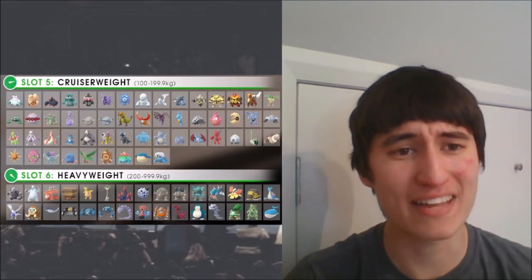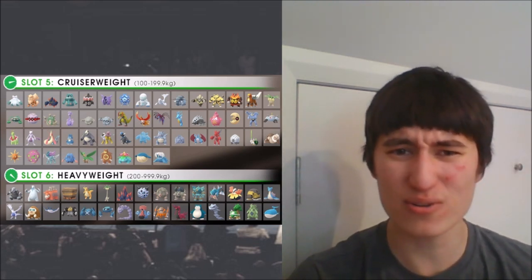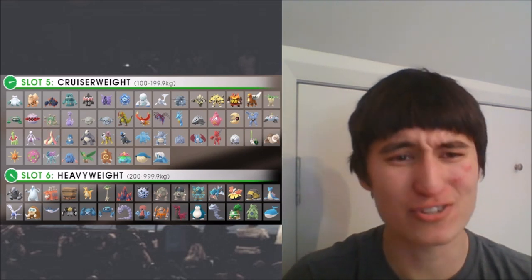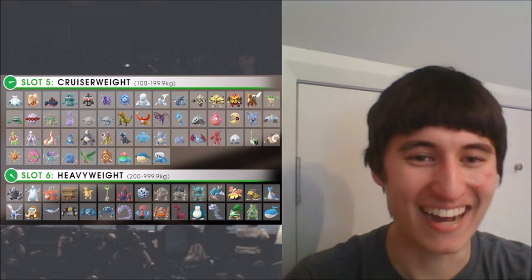I've got the Cruiserweight and the Heavyweight. In Cruiserweight, we've got things like Abomasnow, Bronzong. I've got Scizor in here. I've got Fortress, that 2020 World Championship pick. Spiritomb, Solrock, Tropius, and Venusaur are both in here. Wailmer, personal favourite. And there's a lot of stuff in there.